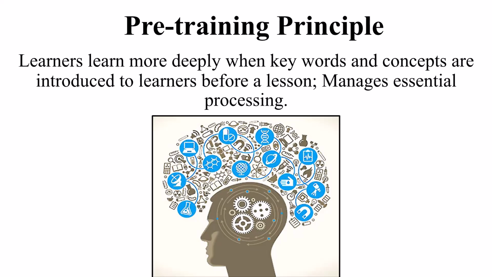The pre-training principle is an instructional design effect from the cognitive theory of multimedia learning that influences essential processing. The pre-training principle is where learners are introduced to the key words and main concepts of the material before the lesson actually begins. The pre-training principle lowers learners' intrinsic cognitive load, leaving more room for germane cognitive processing.